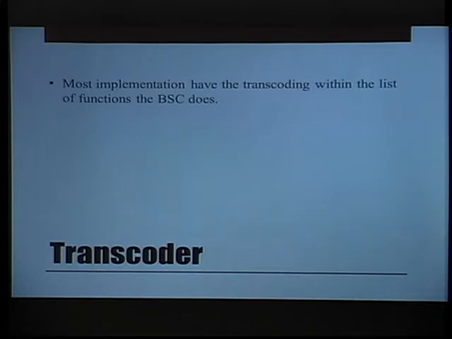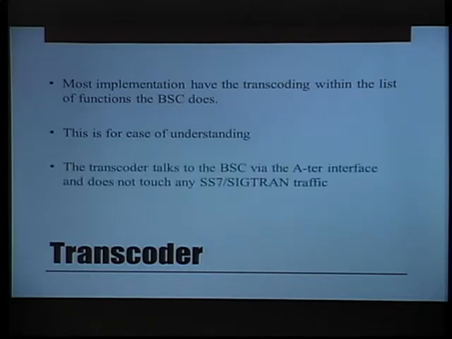Most implementations will have the transcoder within the BSC as a part of the main function. This is just for ease of understanding, to let you know that there is something in between there. The transcoder does not touch any of the SS7 or SIGTRAN traffic within it. It just touches the voice.